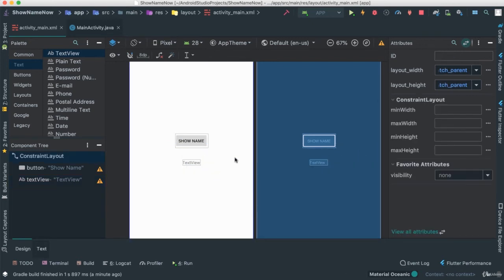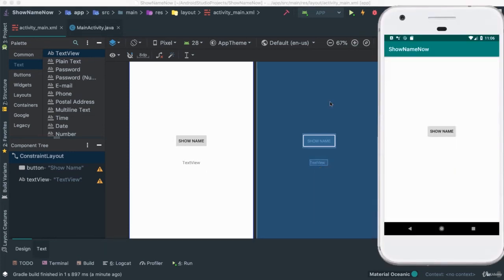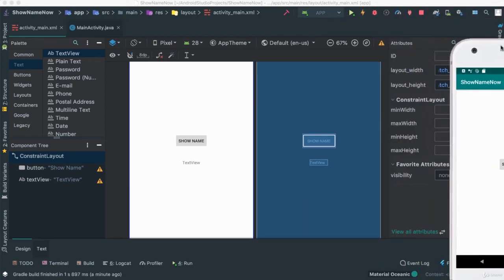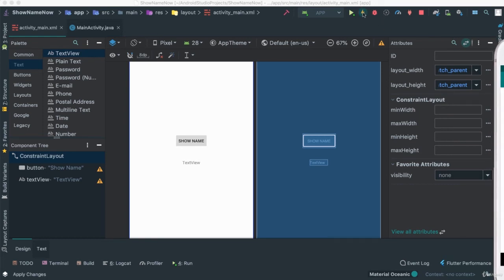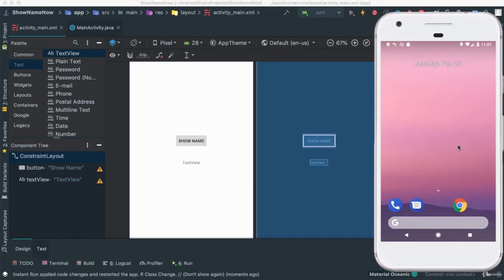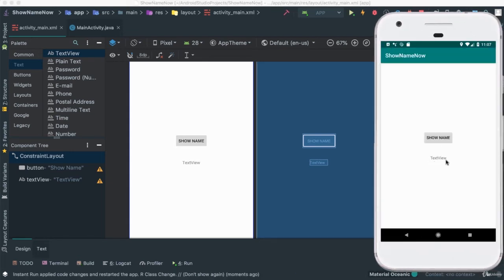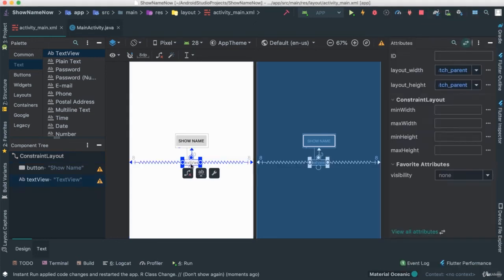Okay, if you save this, and notice we also have this icon at the top here. What this means is, if we are doing our development here, we don't constantly have to rerun everything, because that means we'll have to compile our code every time we do so. So if you say like this, in fact, let me move this a little bit to the right. If you hover over here, it says apply changes. If you click, all of a sudden it goes and shows the text view there because it applied the changes right away without having to recompile everything. Okay, so it's very handy. So we have it all checked out here.